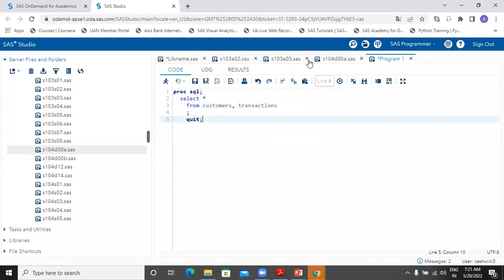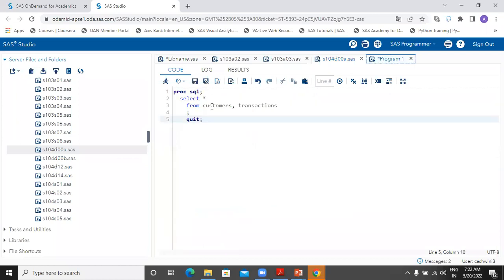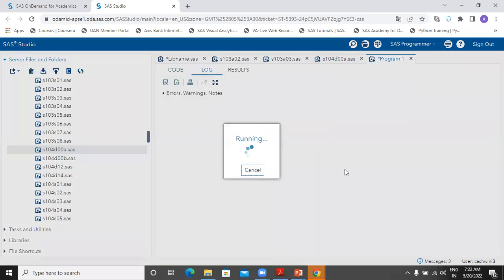Now understand the tables we had created. Here we have 3 rows with 2 columns, ID and name. Here also we have 3 rows with 3 columns, ID, action, and amount. Now I'm simply writing an SQL query selecting all the columns from these two tables. Let's see the output.